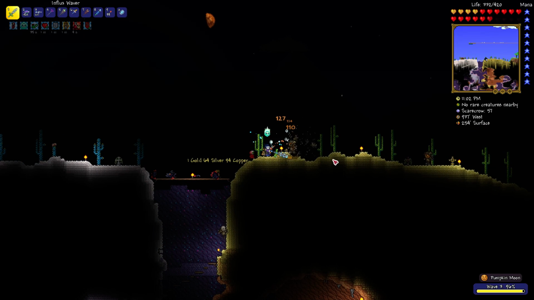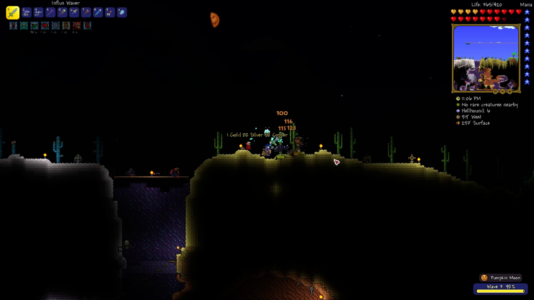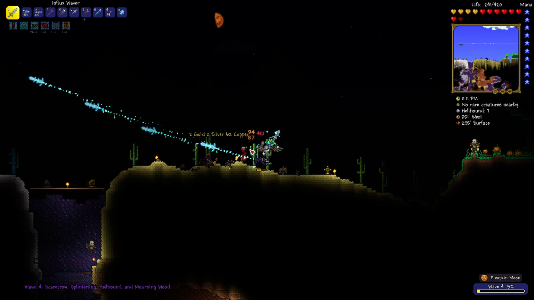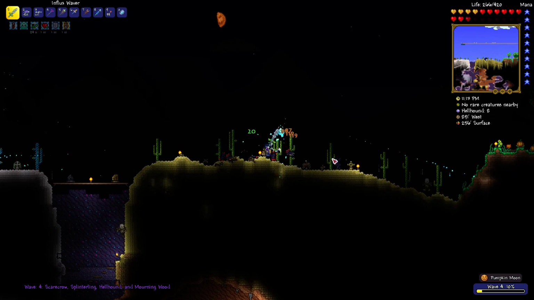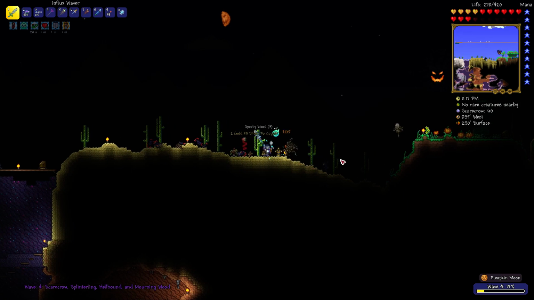So while we're just killing people, let me tell you about some of the drops. Mourning Wood is the first mini-boss to appear. Appears when you hit wave 4. It's worth 75 points. Also, the bosses are worth more points. So that kind of gives you a reason.